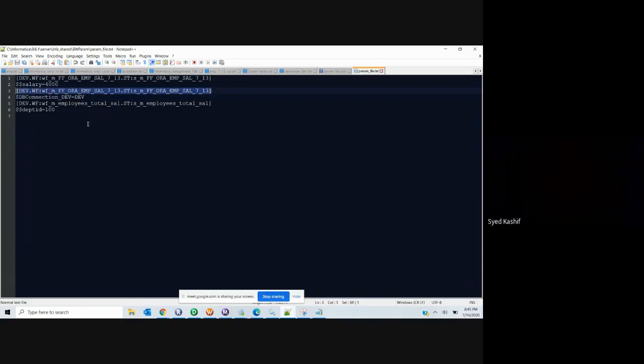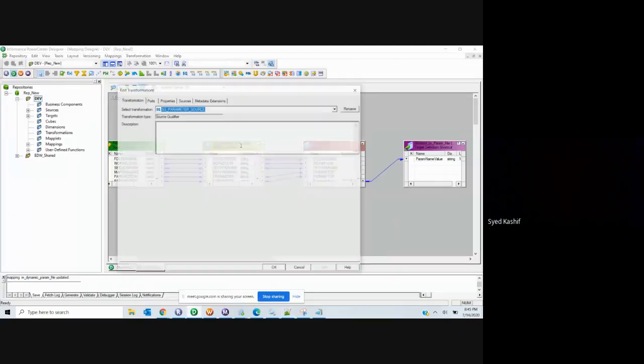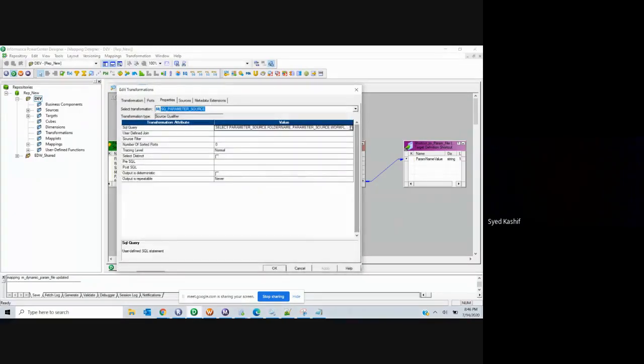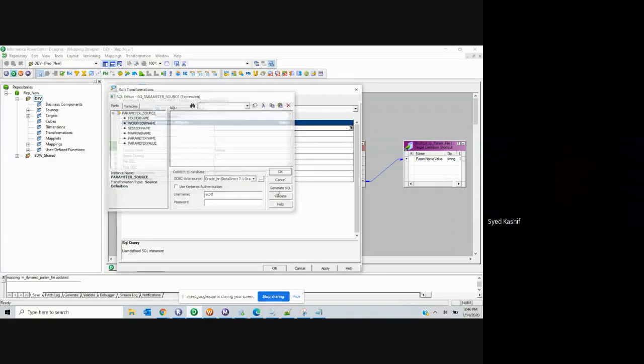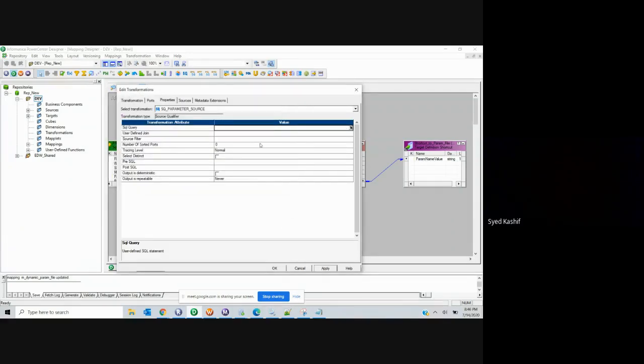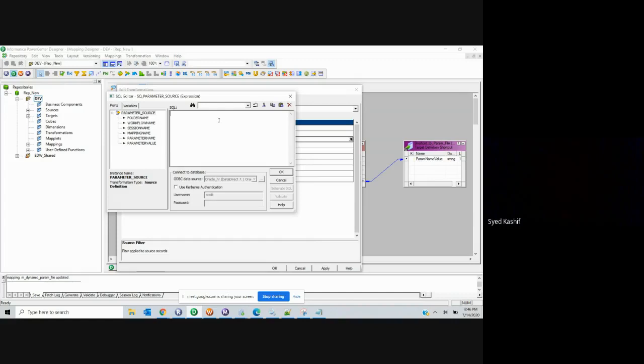Yes. Go back to your SQL transformation. Double click on your source qualifier transformation. Get rid of this entire thing. Click OK, and go to your source filter. Double click on workflow name, equals, single quotes, and put the workflow name here. This is what you're doing at work also. You're not using one parameter file to generate the entire thing. Hardcode the workflow name here.